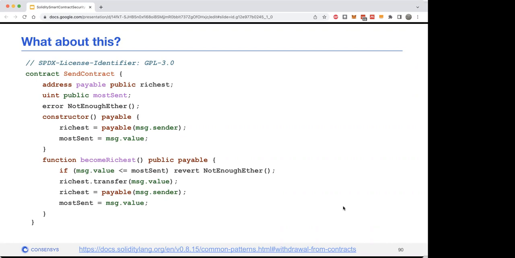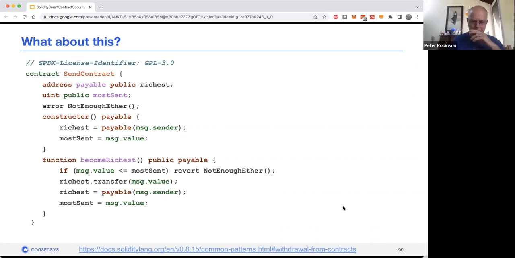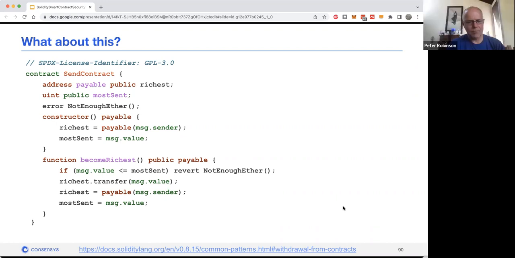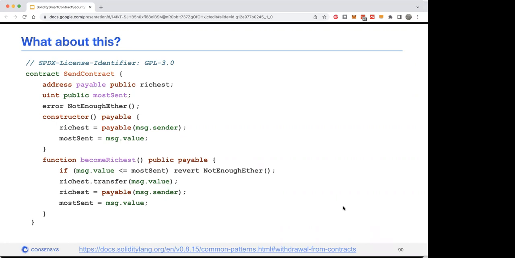So richest is a payable. Okay. So the constructor is payable, so you can pay the contract. Yep. Become richest. So if the value sent is less than the most sent, then complain, revert. Otherwise, transfer that amount from richest.